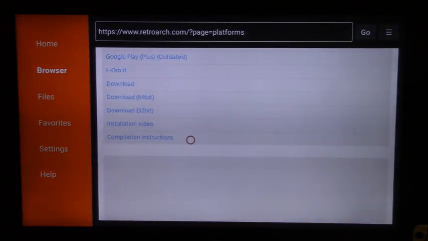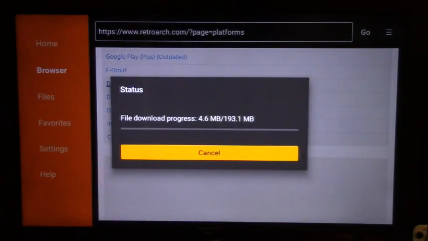We're not going to pull any of those. What we're going to do is go up to Download. We don't want to use the download 64-bit or 32-bit. We're just going to go with the straight download. We're going to click on it, and basically it's going to allow us to download the file onto the Fire Stick in its internal storage. Just wanted to show you this process of how that works, and then you'd be able to install it just like any other APK Android app.